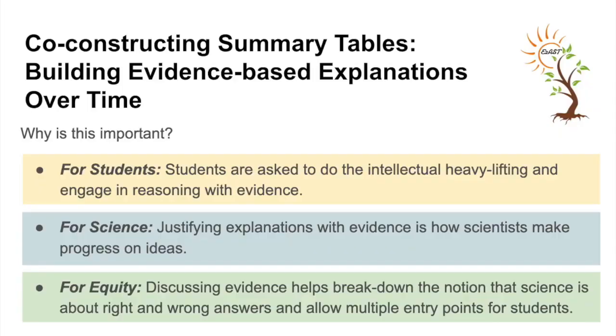Summary tables and summary charts are a great way to help students build evidence-based explanations over time over the course of a unit. This practice is important because it helps students do the intellectual heavy lifting in the classroom as they engage like scientists in reasoning with evidence. In science, scientists will justify explanations, weighing different kinds of evidence to help make progress on scientific ideas. In classrooms, this practice can help break down the notion that science is about right and wrong answers, and it allows multiple entry points for students.